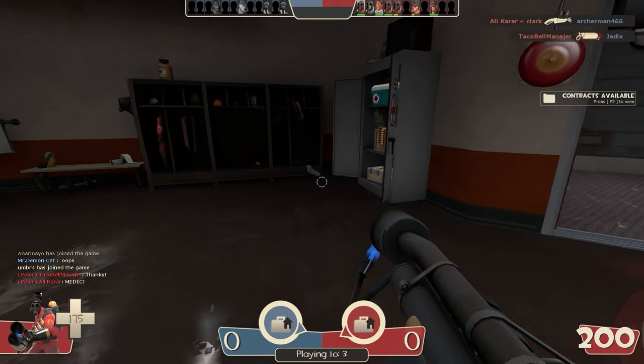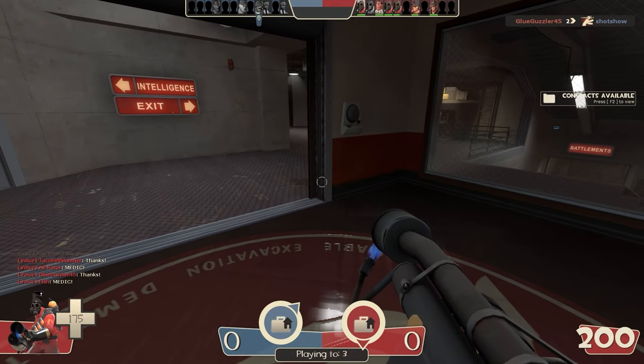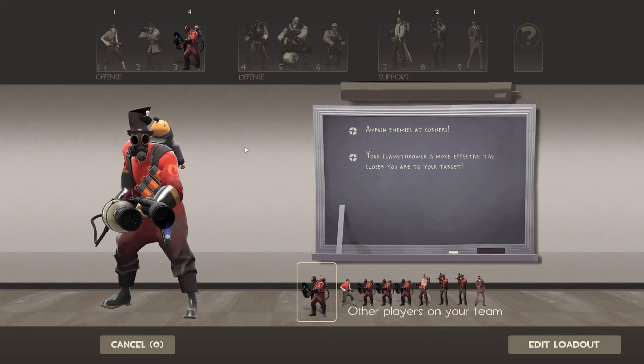When playing Pyro, there's something cool you can do from the moment you spawn in. If you press the comma key on your keyboard, it'll bring up this menu. And from here, you can play as literally any other class in the game.